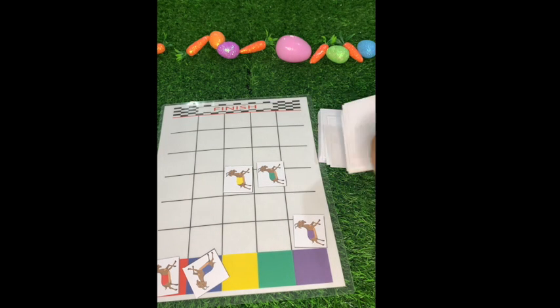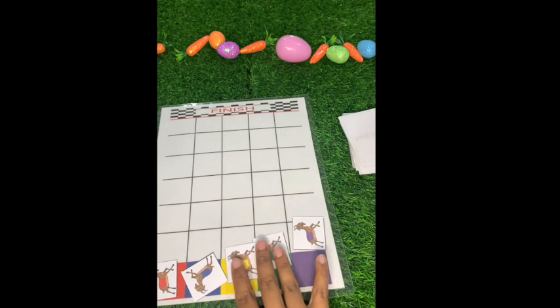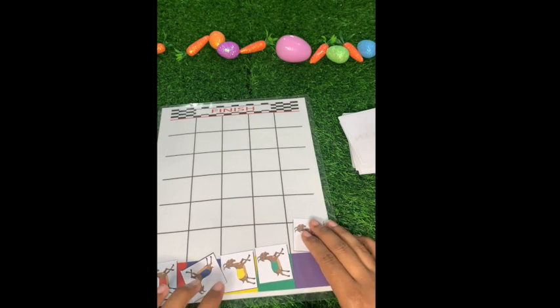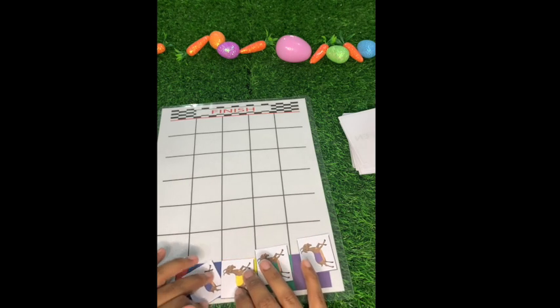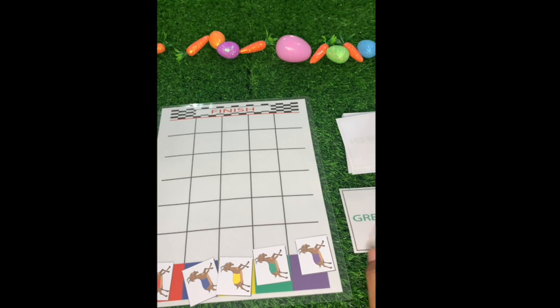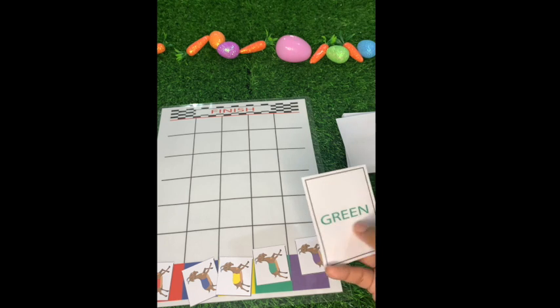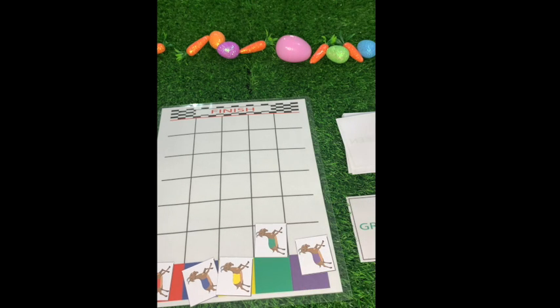And that for older children would allow for color recognition, and it could also be used as a game. It's fun. And for younger children, even if they don't know the word, they should be able to recognize the color. So that's why I did it color coded here. So they could recognize and you move it one space forward.